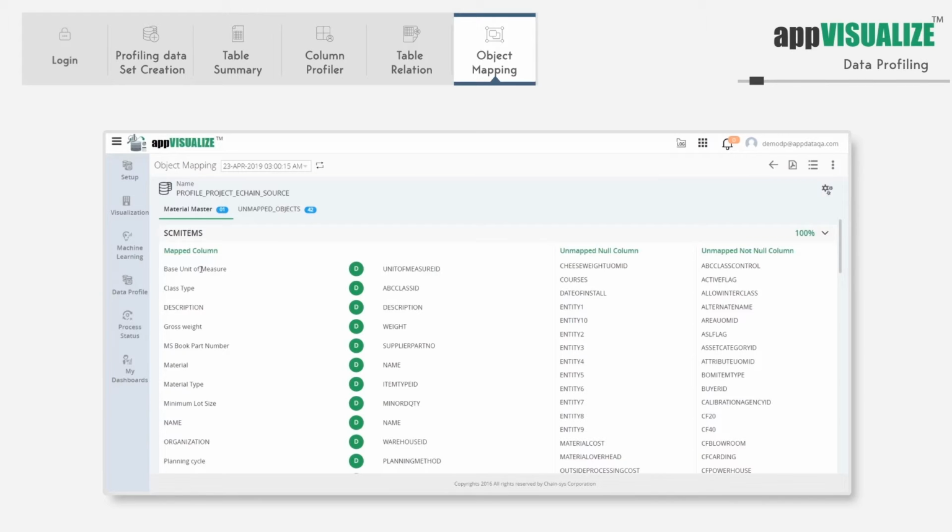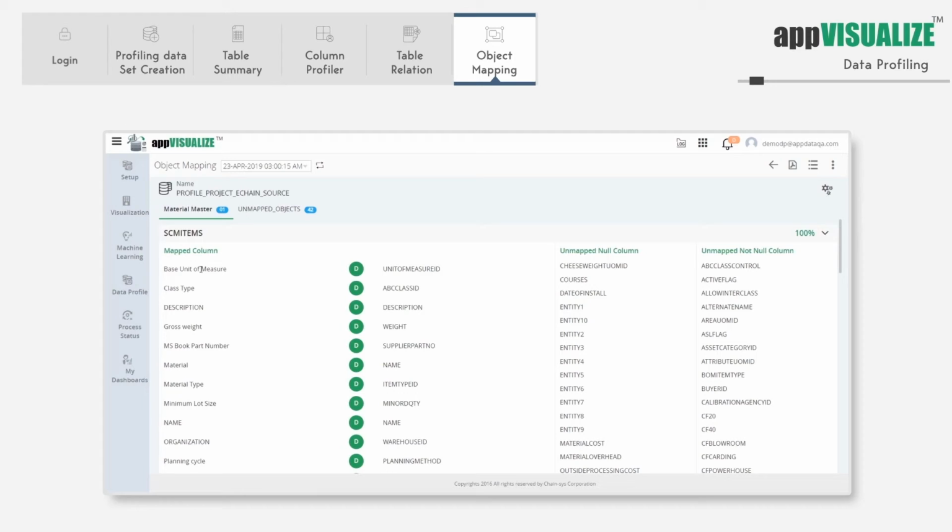Algorithms are derived based on dictionary, lookups, and the business rules. Dictionary means we look at the probability of specific metadata occurrence based on table name or field name. Based on that, we can build and include the idea that this particular column could be, for instance, an item number or an ABC analysis classification.